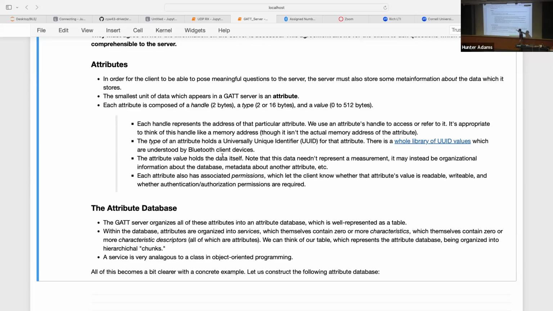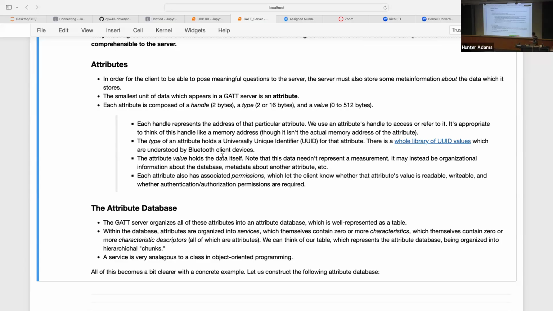Each of these services contains 0 or more characteristics, and each of those characteristics contains 0 or more characteristic descriptors. And everything that I just mentioned is actually an attribute. It's just by way of those UUIDs that we know which of these things that particular line of the database represents. So it's an appropriate analogy to think about these services as being kind of like classes in object-oriented programming, right? So it's a whole thing, and associated with that service, if it's a standard service for environmental sensing or whatever, there's a certain number of characteristics and characteristic descriptors that are portable and associated with that particular service.